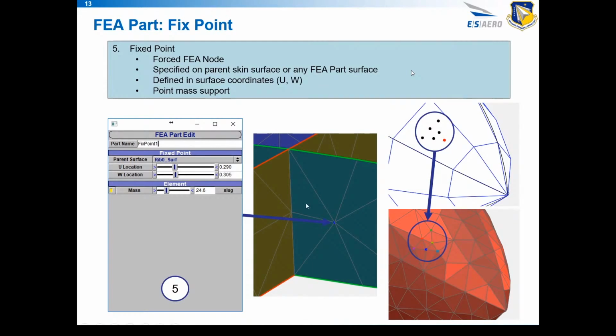You could also specify the parent surface, so it's going to default just to your OML, but you could also put it on a rib, a spar, anything else you'd like. You could also assign that element a point mass, and that'll be written out to the file as well, using the unit system that you specify on the first tab of the GUI.